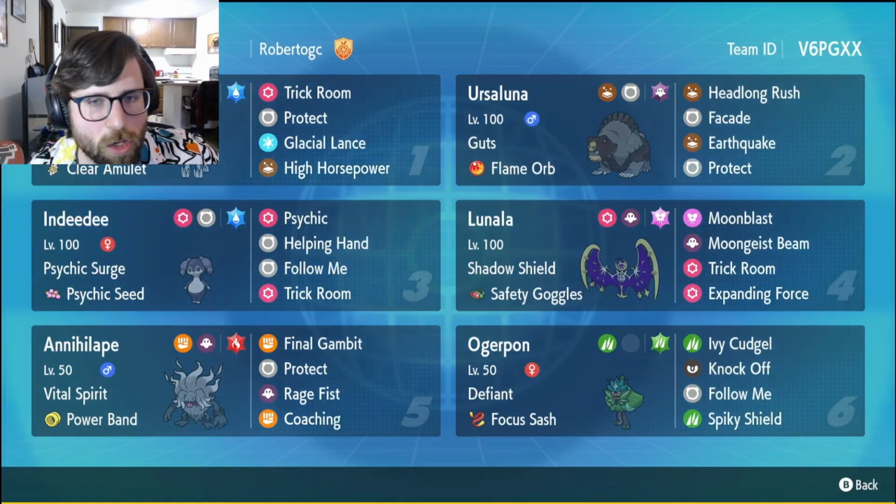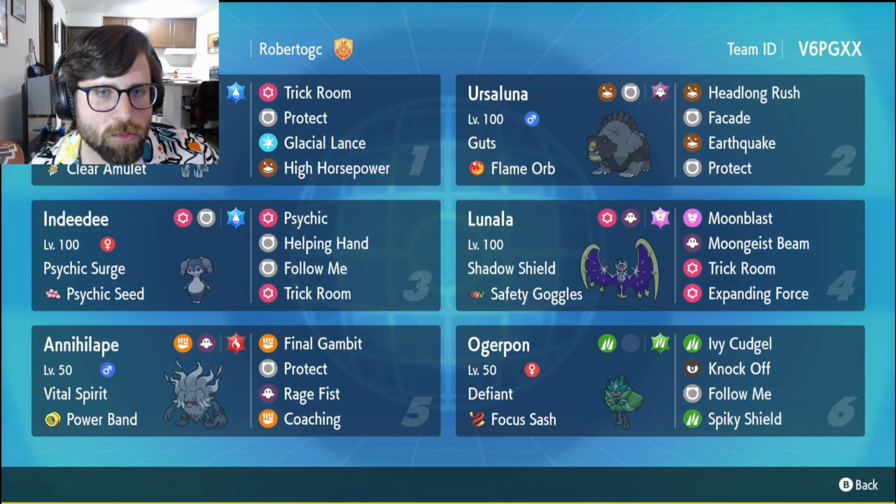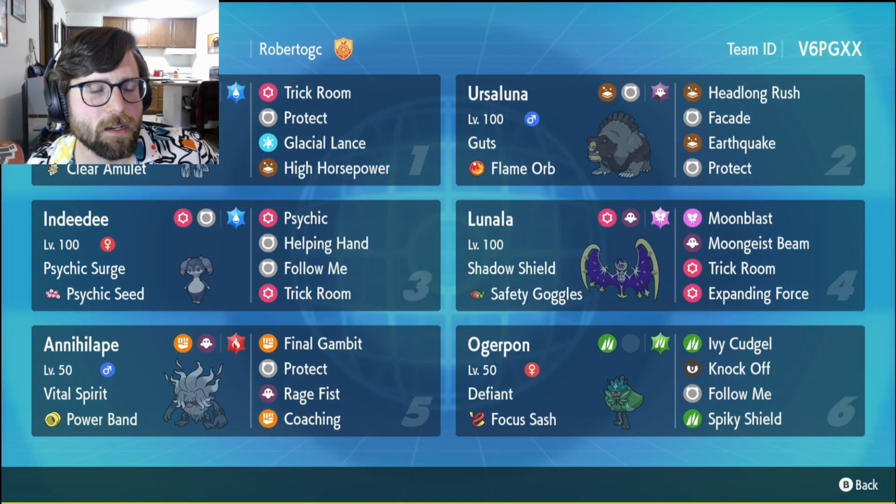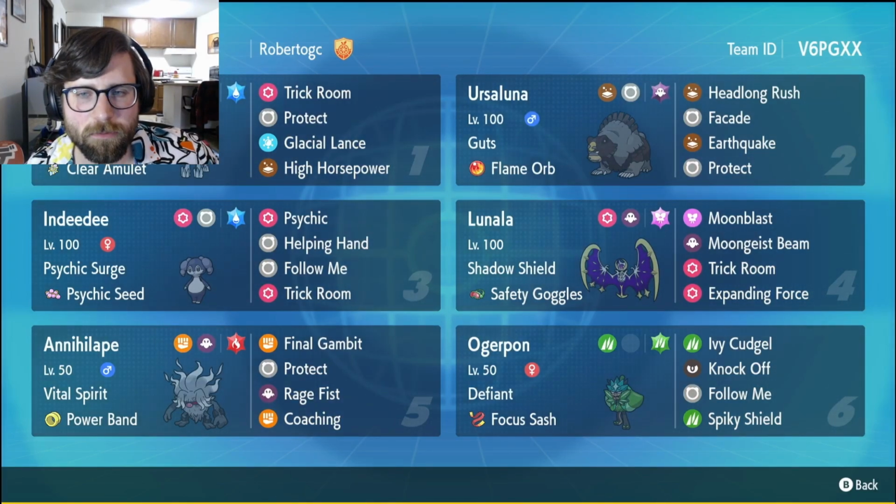Today, I will be using a team by Roberto Giampietri that I found on Twitter, which is a hard Trick Room team that I actually thought looked really cool. And so I said, you know what? Let's give this a go. I have said before that I am not a hard Trick Room fan, nor do I think I am very good at it. But I tested this team a little bit. It felt really strong, and I was like, okay, this is pretty intuitive for me. Let's give it a go.